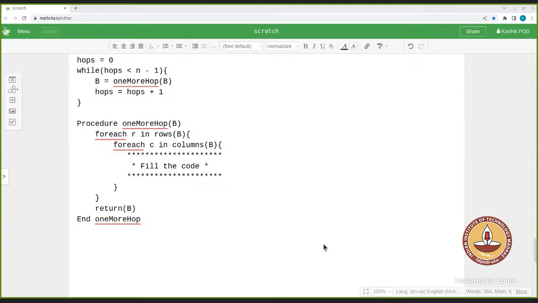So, what is the correct answer? Is it A, B, C, D? Can someone tell me? Let me see. A is the correct one.